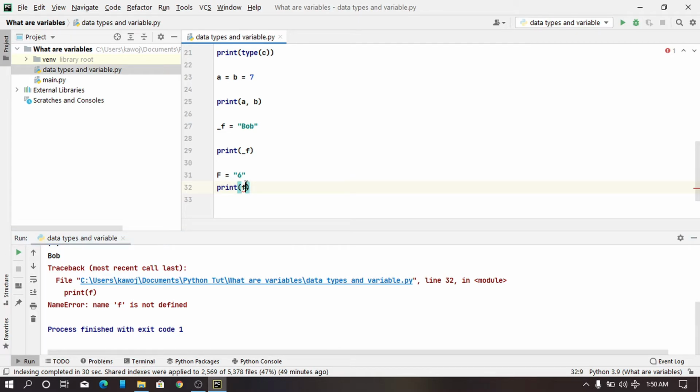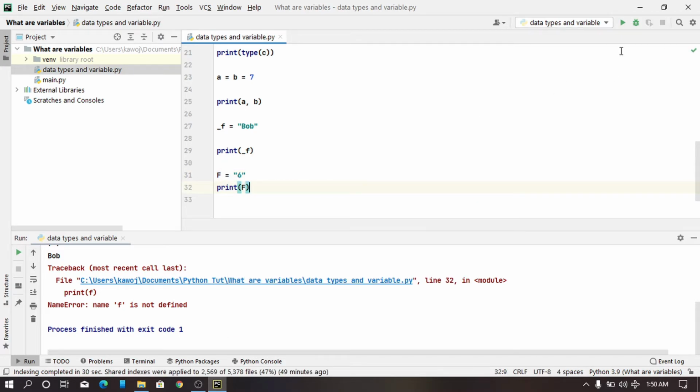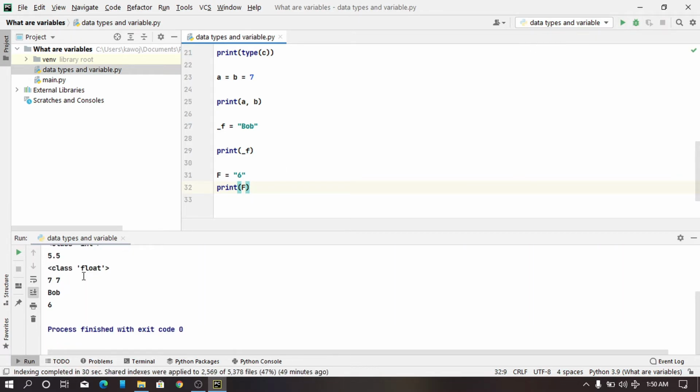This is lowercase f and our variable is uppercase F. So we have to use the exact letter that we used to set the variable. If I change this to uppercase F, then print this, I'm going to get 6.